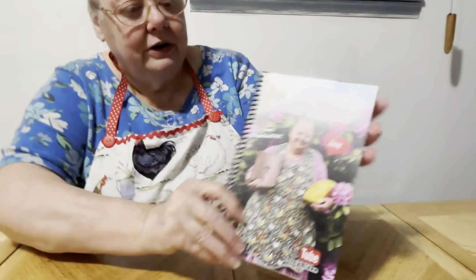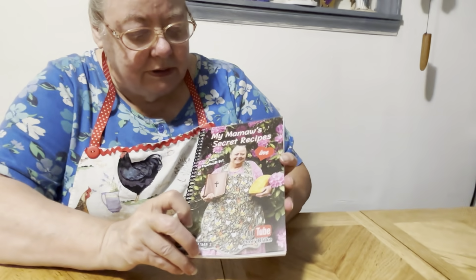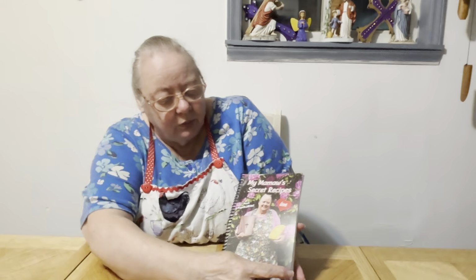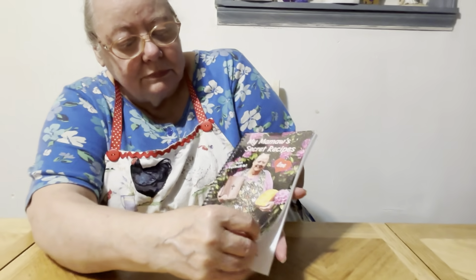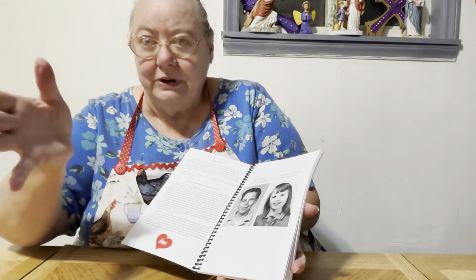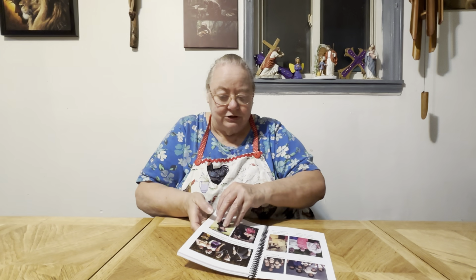Okay, this is the front of our book, and it has me in front of my rhododendron bush, holding the Bible and the loaf of bread that I made. And then over here it has a story about us and how we got started in YouTube, about me and Milton. And this is when me and Milton was 10 years old. Then here's some more pictures of us and our family.